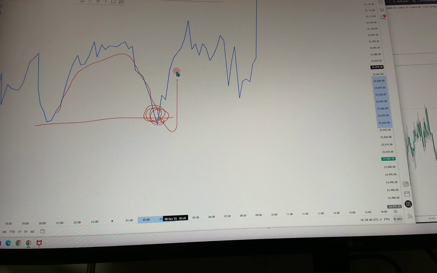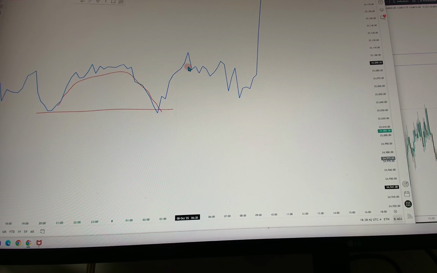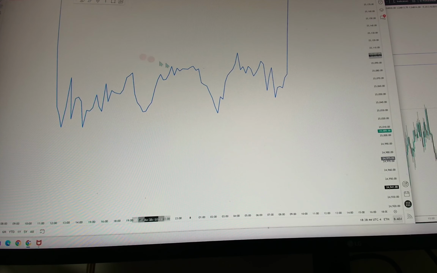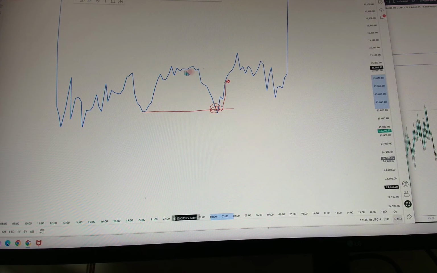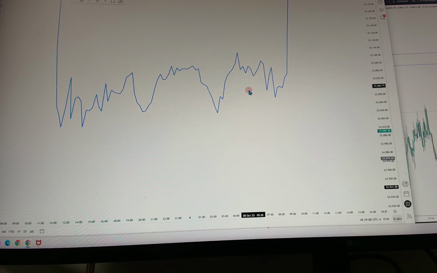I prefer taking this. However, if I believe the market's going to go up, maybe it's already reversed and we're sitting up here, I'll still take a trade if I believe these highs or the draw on liquidity, which we're going to get into, is strong enough. And I use what we call an inverse fair value gap, which is a PD array that if you're new to my channel, maybe you don't know about. If you've been here for a while, you're probably very familiar with it.